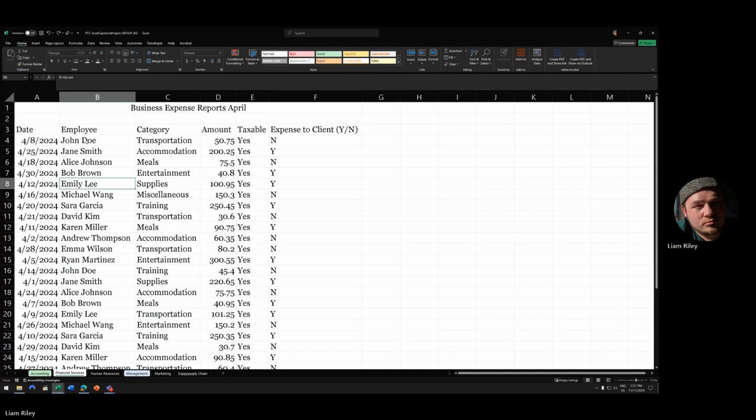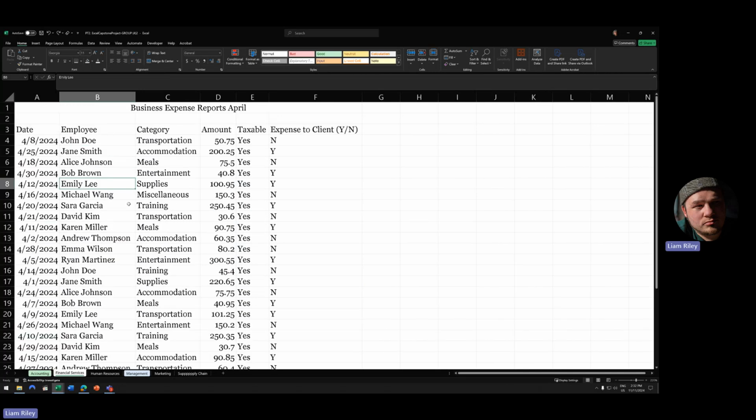Employees. So at the top, we're going to get all of Andrew Thompson's records together. And then it will show us broken down alphabetically by category, what expenses he submitted, and then underneath it would show Alice Johnson's all together. And then we can add a subtotal to the amount column by employee.